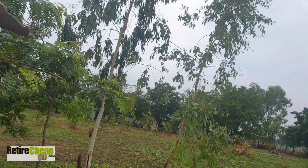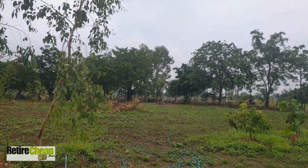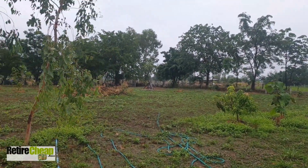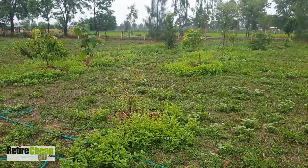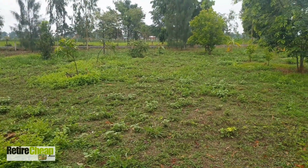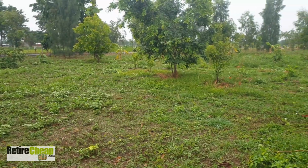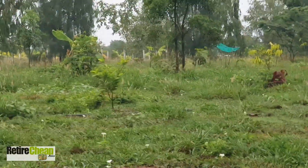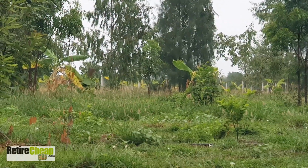An interesting thing, Nat and I just got back and we noticed, oh, it's gone now. There was a cow in our yard grazing when we got back just a few minutes ago. I guess maybe Nat's son chased it out of the yard. I told him leave it, let it mow the grass. And as you can see, we've now let things grow. The rains just started. Today it's been raining almost all day, and you can see how fast everything starts growing once it gets some rain, some water. It's amazing. If you get down low and I zoom, you can see how fast things are starting to grow. So that's interesting, huh?